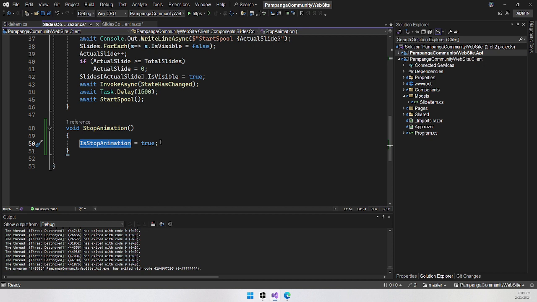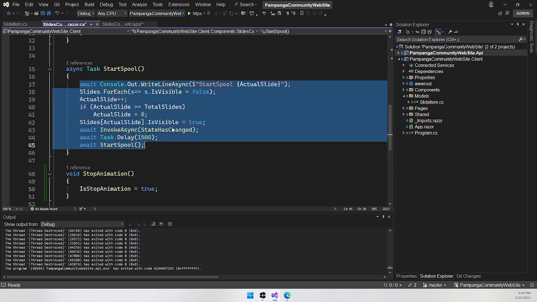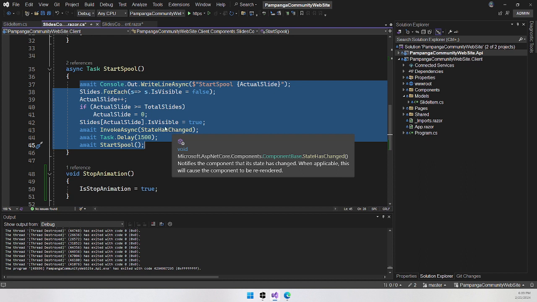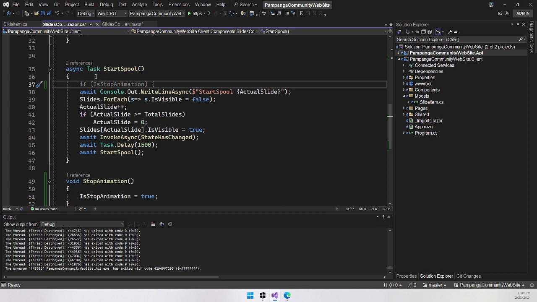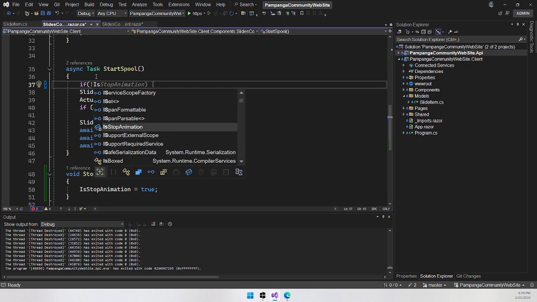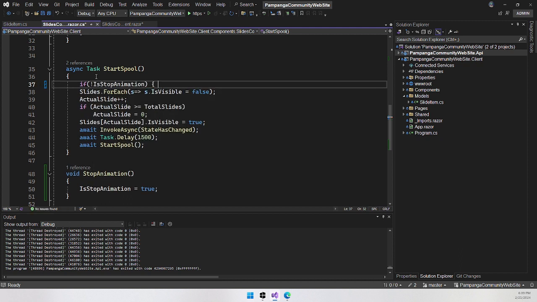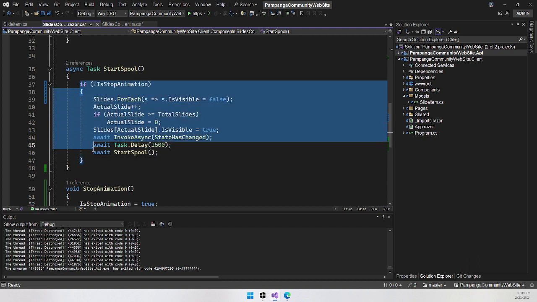If stopAnimation equals true, this means there should be no change. So this is if stopAnimation is set; if not, then I can do that.